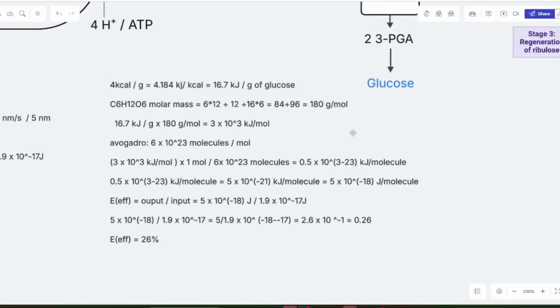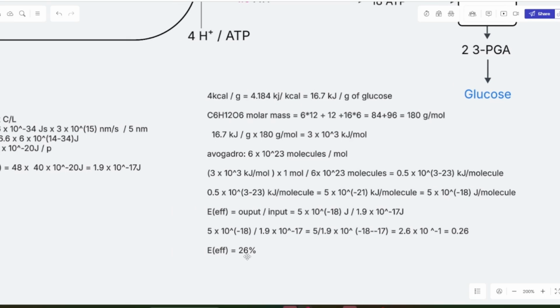But what we've calculated here today is we've shown that with PAR photons, photosynthetically active photons, it will require at least 48 photons to make one glucose molecule, and that would result in an energy efficiency of 26%. So that's an interesting number, because we can now compare that, for example, to photovoltaics, which have this Shockley-Queisser limit of 33% for single junction photovoltaics, and multi-junction photovoltaics can go much higher.